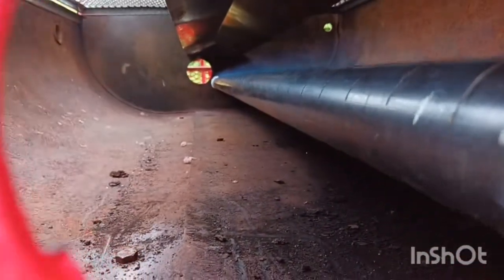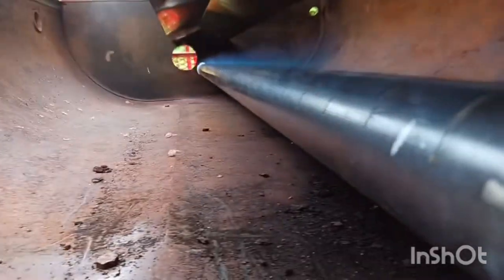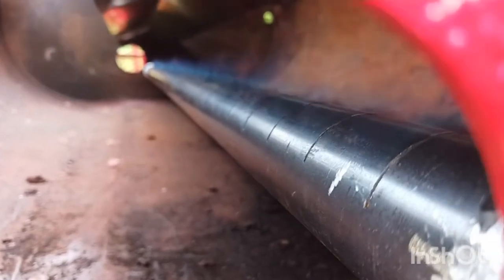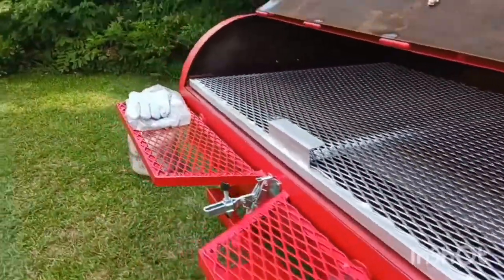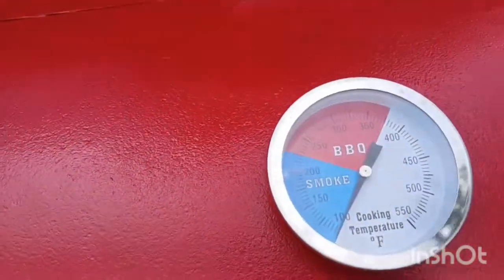Come down here and look in there — see how orange and high it is. Now come back and start finding that air with the adjuster piece — see how it's starting to get air to it, just turn it on. Keep peeping at it and we'll go back down and see how blue it is now. See how blue it is — just a very little flicker of yellow. That's what you want right there, pretty all the way down. Get it like that and then just watch your temperature.